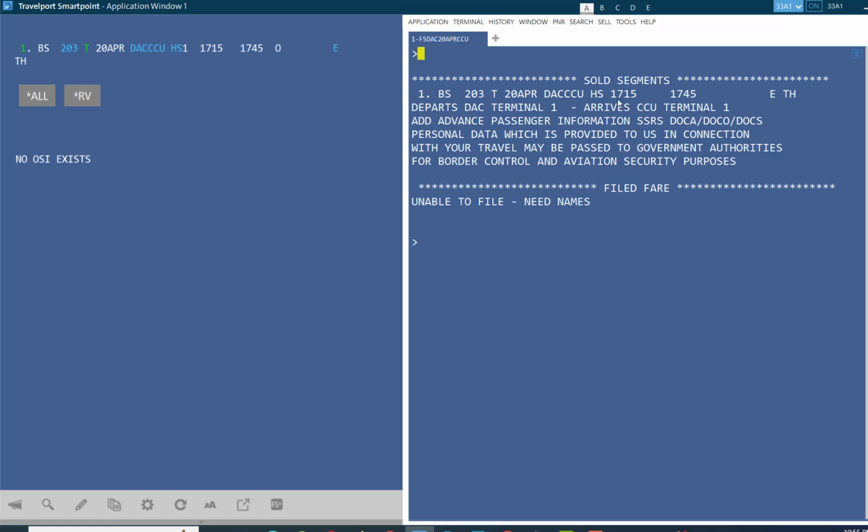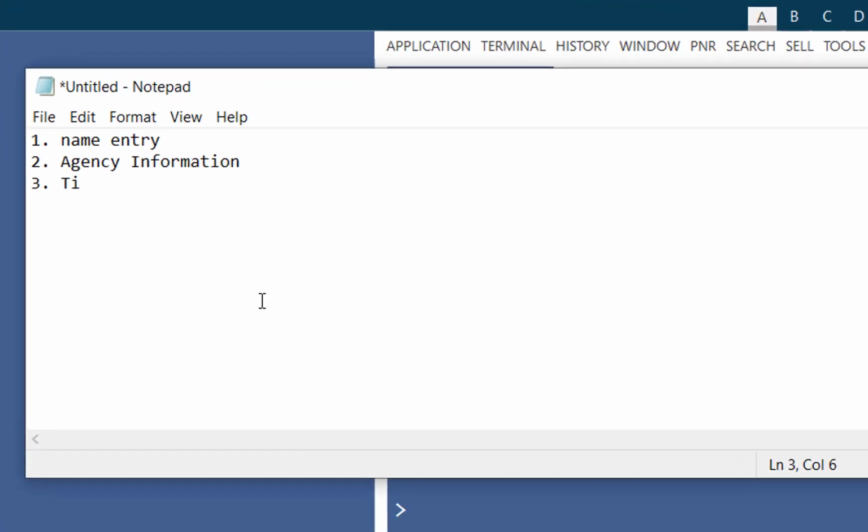So you have to follow some steps. I will create a notepad. Okay, first of all you have to put the passenger name entry. Then you have to put your agency information. Then you have to put the ticketing time limit. Then you have to receive it.